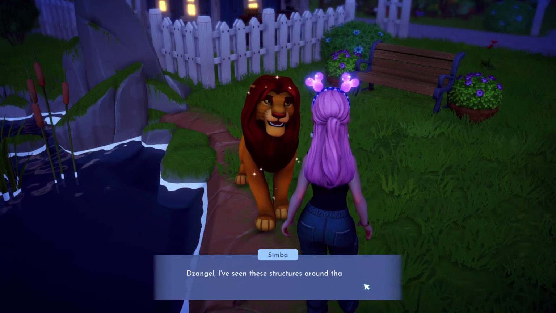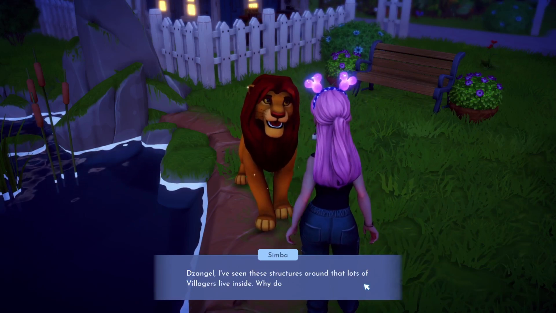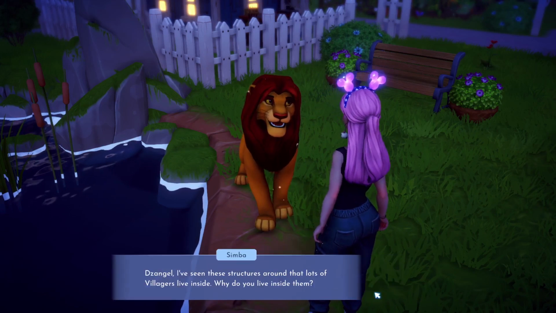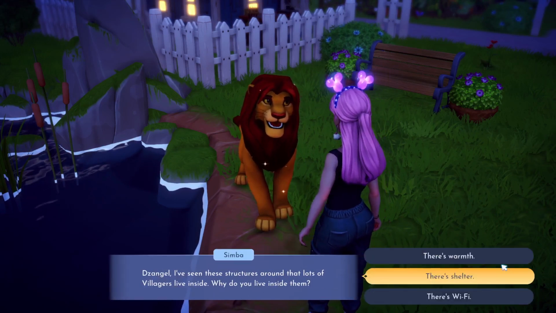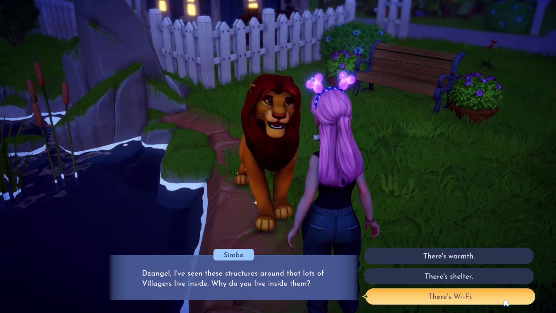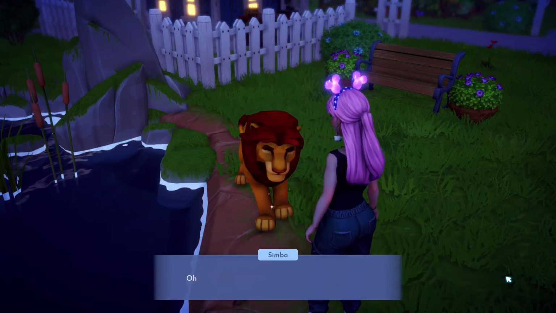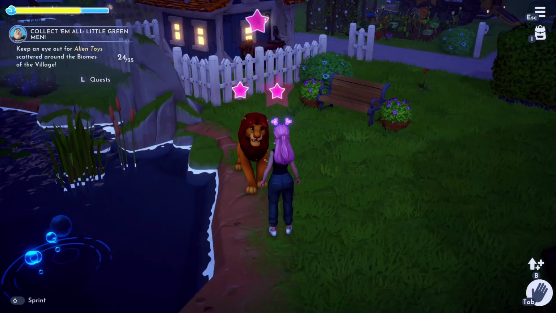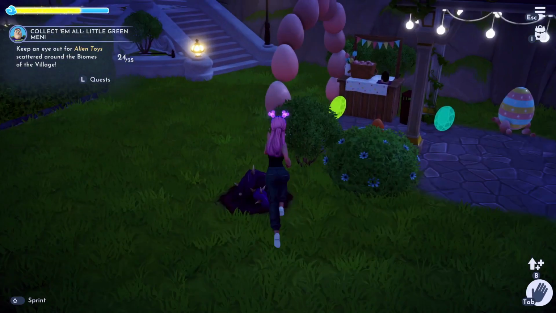Hey there, Deez Angel. Do you have a question? Deez Angel, I've seen these structures around that lots of villagers live inside. Why do you live inside them? There's warmth. There's shelter. There's Wi-Fi. There's shelter. Oh, I get it. That's why we sleep in caves. Yes. See ya. See ya.